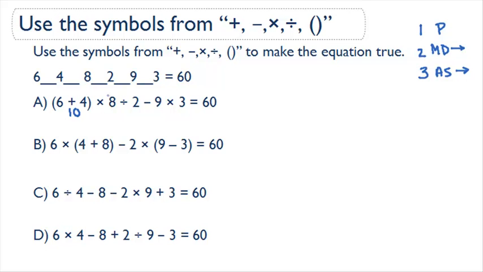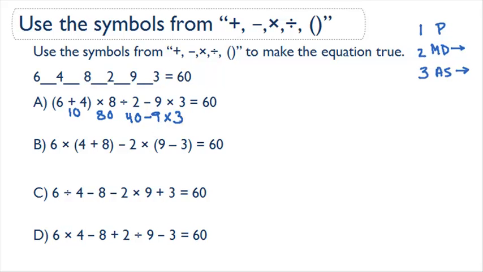division. If we have 10 times 8 divided by 2 minus 9 times 3, we're going to start with the left and move to the right, and we'll find our first multiplication or division sign is this multiplication sign. So now we'll have 10 times 8, which will give us 80. And we're going to want to divide that by 2, since as we move from the left to the right, that'll be our next step. 80 divided by 2 is 40. So now we'll have 40 minus 9 times 3.